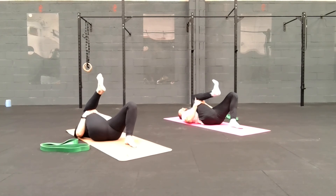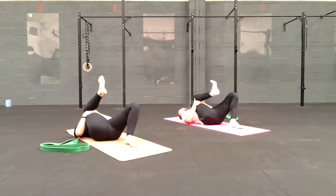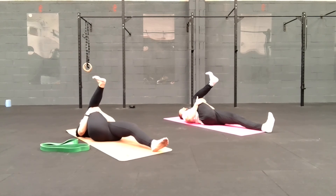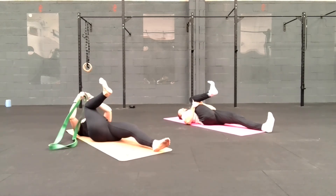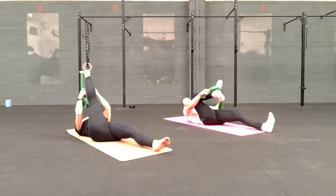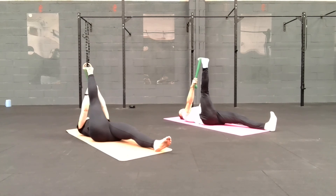Draw that knee towards you, pull it in. Let's go again — flex your foot, push the thigh into the hand for five, four, three, two, push that foot away — and one. Draw that knee in a little bit closer. This time straighten the left leg. Pull that knee in. Last time — flex your right foot, push it away, pull the thigh in. For five, four, push through the heel, three, two, and one. Draw that knee in and squeeze it in. If you haven't got your strap, go ahead and grab your strap or towel. Place it on the bottom of your foot. We're going to straighten the leg — our last little bit here. Notice the changes and difference from the first time. Pulling that foot in towards you. We'll do one last bit of PNF — contracting the muscle to help it relax deeper and get deeper into the stretch.